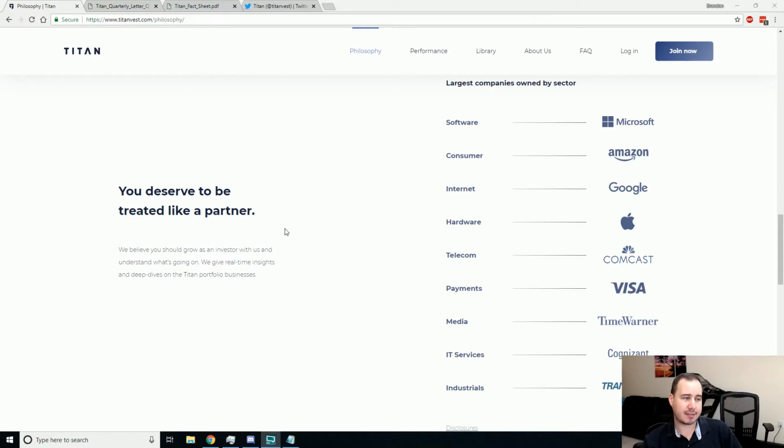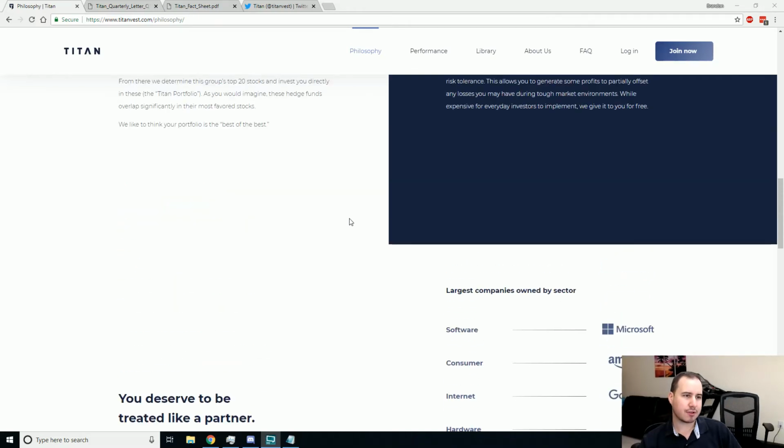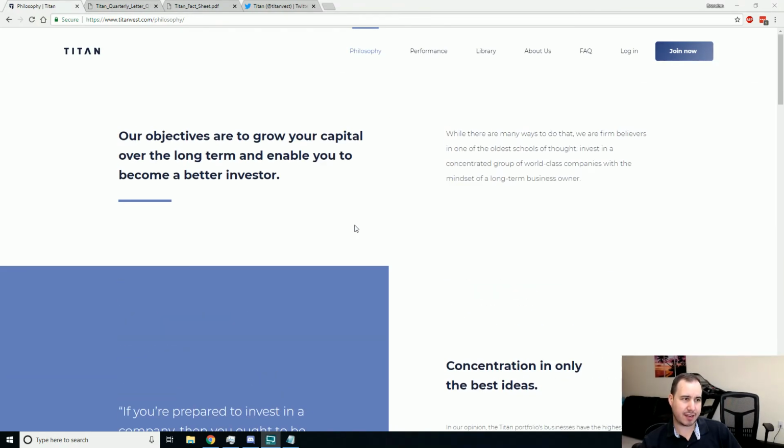So I think Titan is trying to take a piece and compete with the big players by dropping the fees down to 1%, which honestly, with the computer age today, they are probably running a lot of algorithms and computer-based AI, predictive models that say, hey, you should buy this. And at that point, they look at the material and say, okay, yeah, the computer's right, let's buy this. So the cost of getting into this is very low right now, and it's a great thing for folks who are young and old.